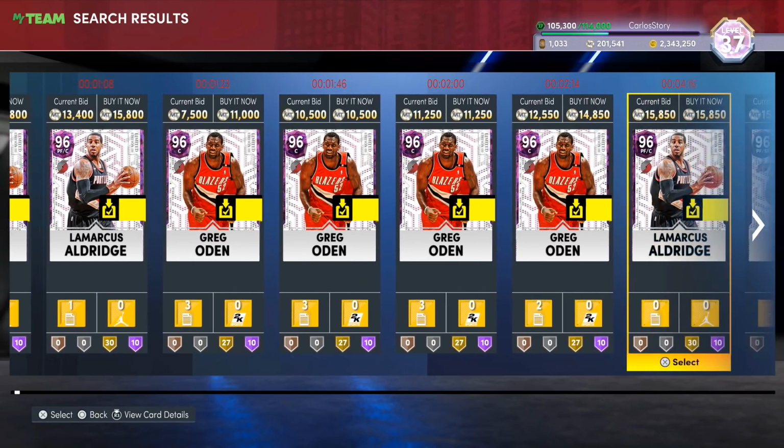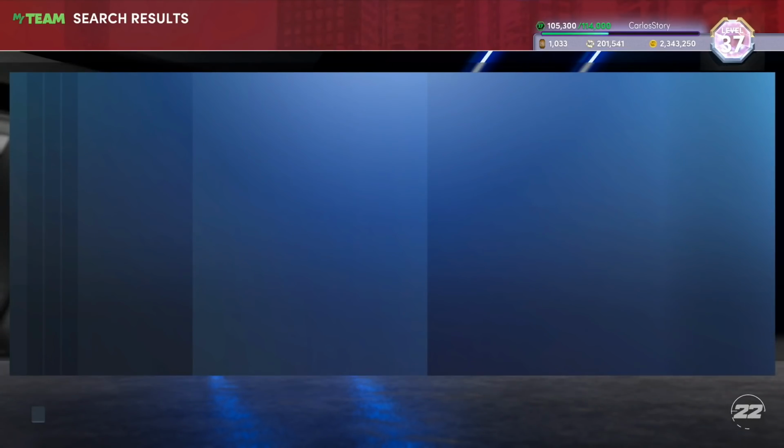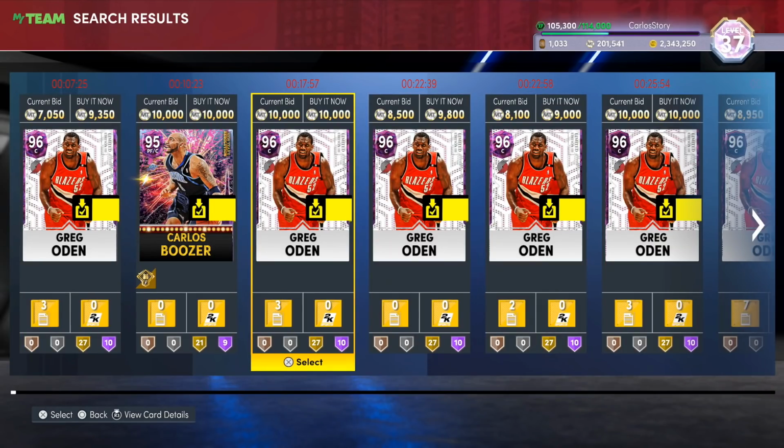Look at that, Greg Oden for 10,000. Oh man, what's the cheapest pink diamond? I'm assuming probably under 10,000 MT, right? Let's take a look, and we got ourselves... Yeah, so hey, my boy, look at that, beautiful.